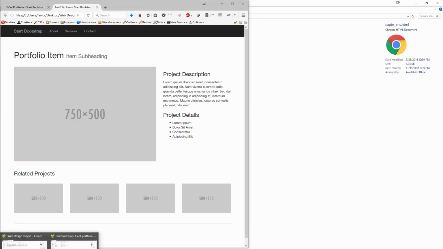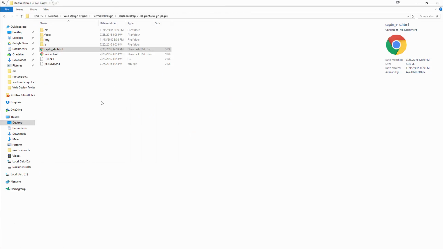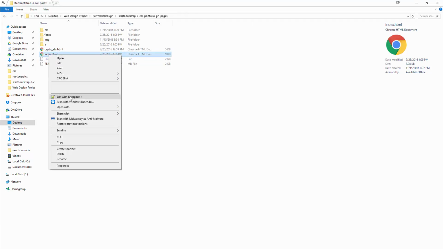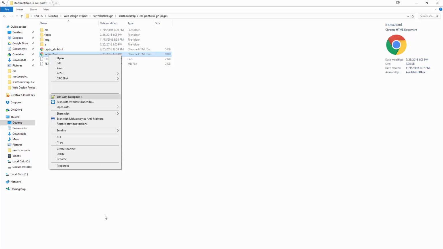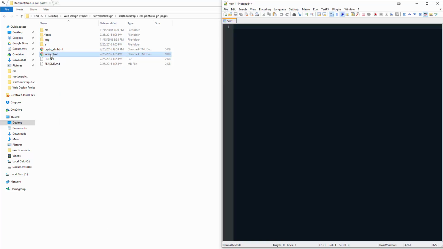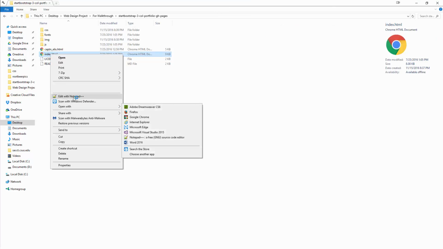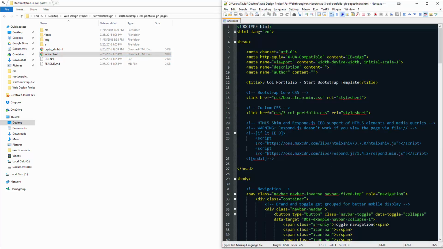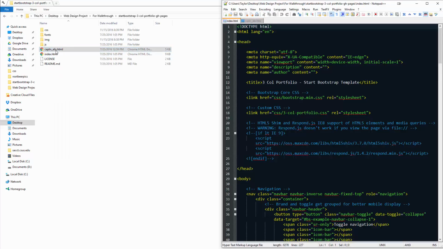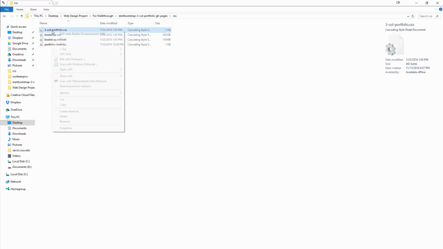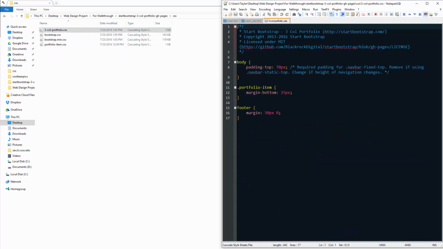But these files not only can be opened with the browser, but they can also be opened by our text editor. So I'm going to open these files with Notepad++. I have Notepad++ installed. You can either edit it right here or hit open with and find Notepad++, or just go open Notepad++ and hit open. Any of those will work, but we want to open this so that we have the HTML files in Notepad++. Now, while we're here, I'm also going to open up the Captain Eli's one, because I'm going to work on both of those, as well as the three-column portfolio file. I'm going to edit that in Notepad++ as well.